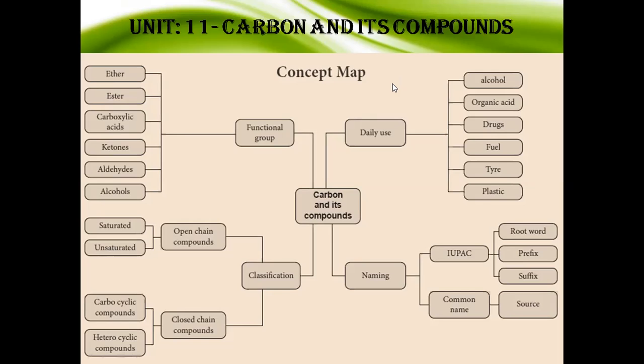Okay. Already we know that carbon is essential for our life. There are 5 million compounds of carbon. So the unique nature of carbon is catenation, tetravalency, multiple bonding, which enables it to combine with itself or other elements like hydrogen, oxygen, nitrogen, sulfur, etc. So carbon can form a large number of compounds. These compounds are made up of covalent bonds. So these covalent carbon compounds are called organic compounds.